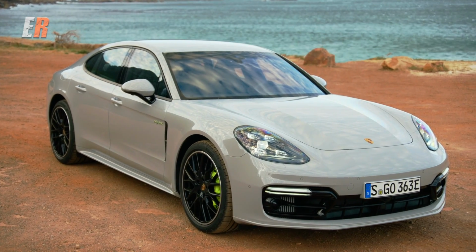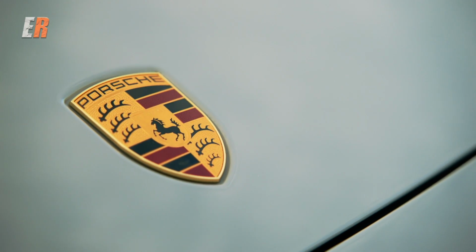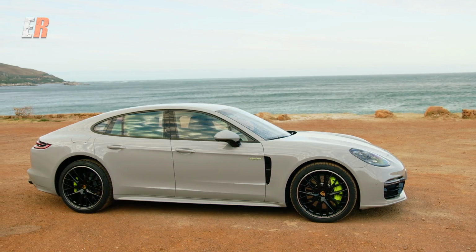So let's talk about the economics of owning this plug-in hybrid. Number one thing, first of all, how much does it cost? It's just over $113,000. Where's my checkbook? But one thing I will say, these cars have the most amazing resale value. If you're looking for resale value in full-size luxury sedans, Panamera, always at the top. So you can buy these and own them for several years, and the resale value is incredible.